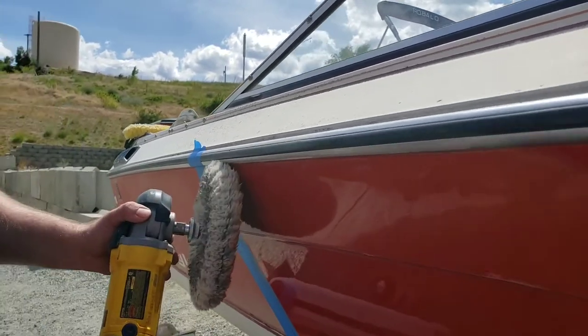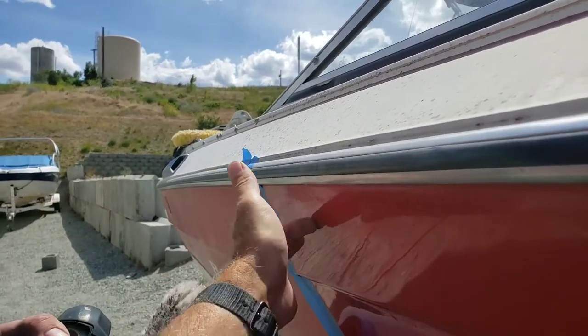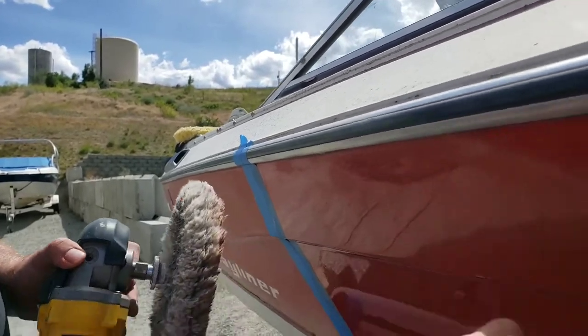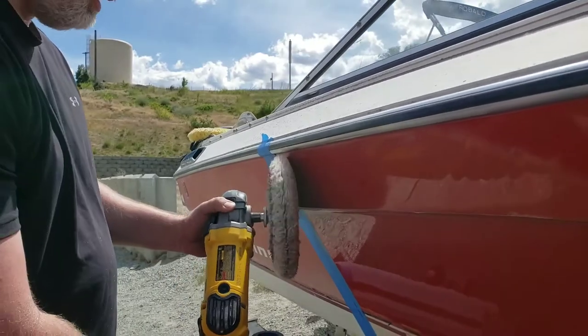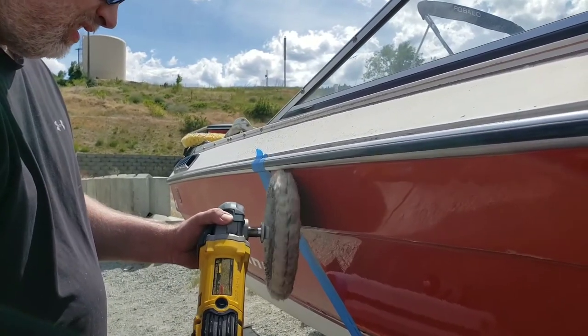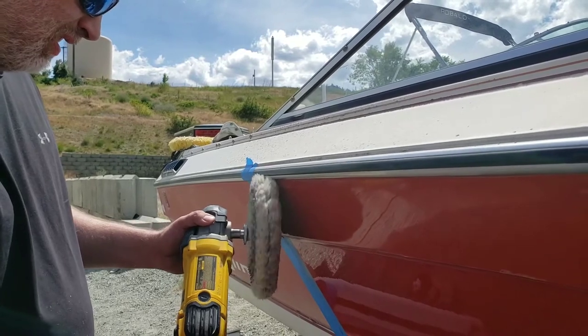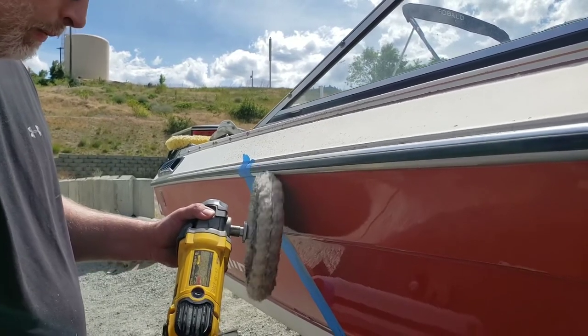You're basically trying to just kind of, you're gonna be cutting either up like this, or you're gonna be cutting from the top down. Right up in that corner. And once you find an angle you like, just walk it all the way from one end to the other.